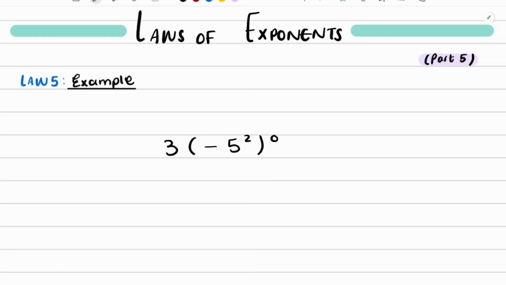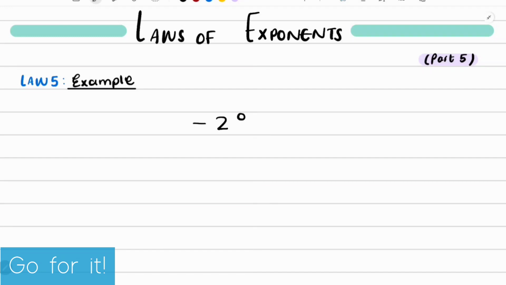Here's another example you can go ahead and work out. Remember when I said be careful to check what exactly is being raised to the power of 0? That's going to apply here. We have a 3 outside the bracket. Clearly that 3 is not being raised to the power of 0, so the 3 still stays outside. Everything in here, we have negative 2 squared, but it's being raised to the power of 0, so everything inside your bracket just ends up becoming a 1. So this 3 is being multiplied by a 1. You can also write it like that if you want, multiplied by 1. And 3 times 1 just gives you 3. And that is your final answer.